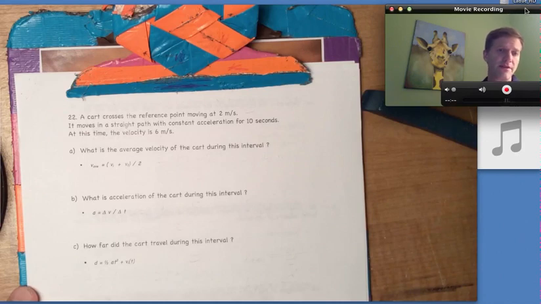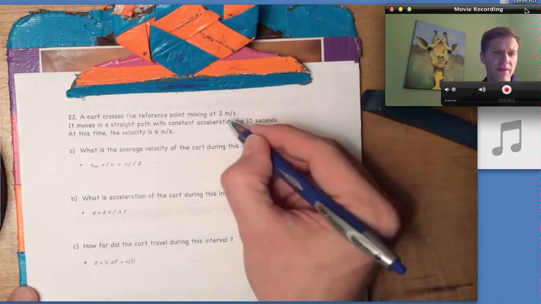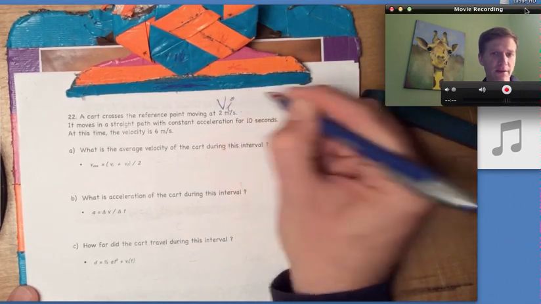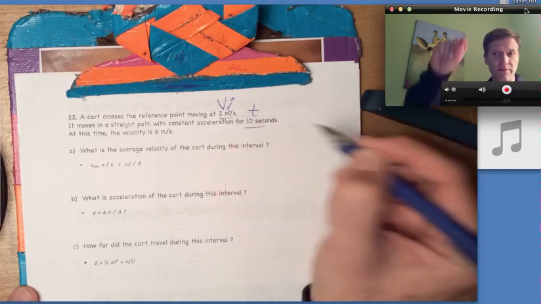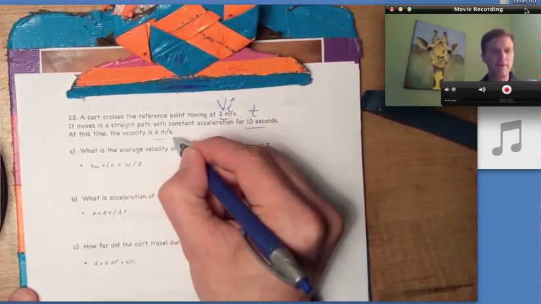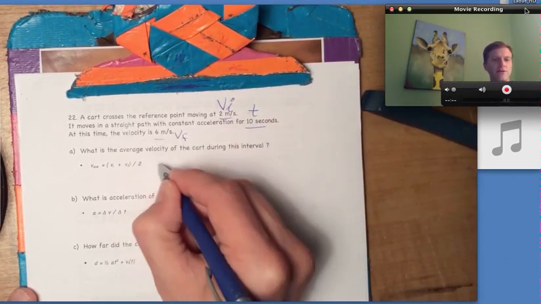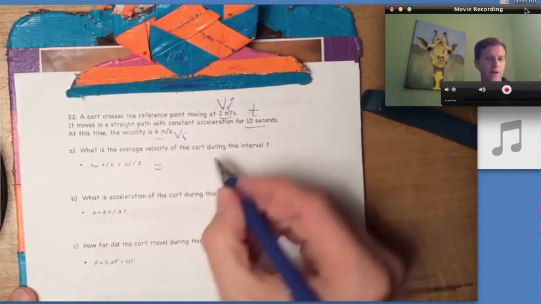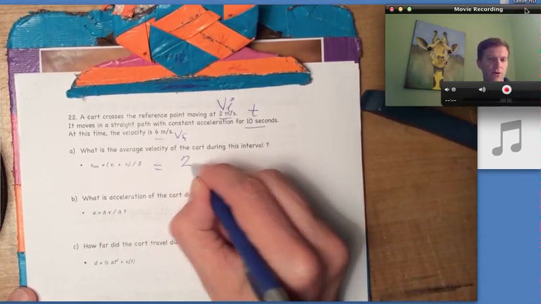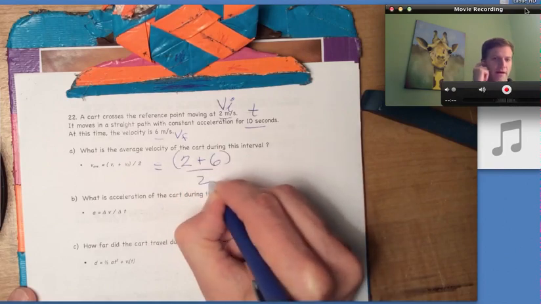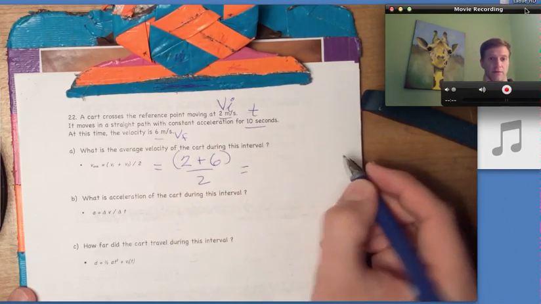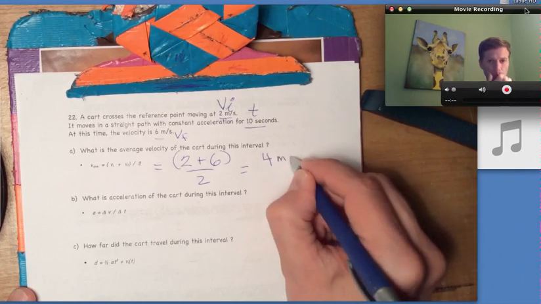So here, the way to think of this one, it's kind of like our little cars that we play with. But as they're moving, just imagine some of them had a little speed dial you could turn up. Maybe a remote control car is a better thing to think of. You just crank up that speed, crank up that velocity at a nice steady pace. That's what constant acceleration means.